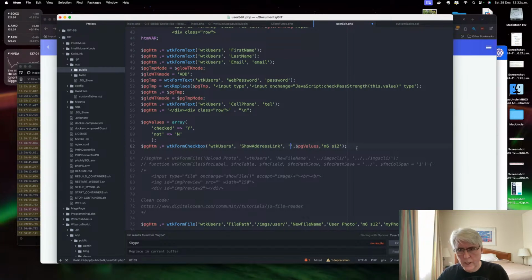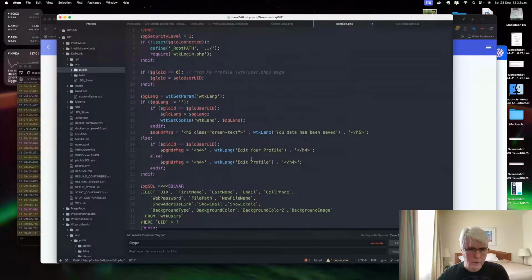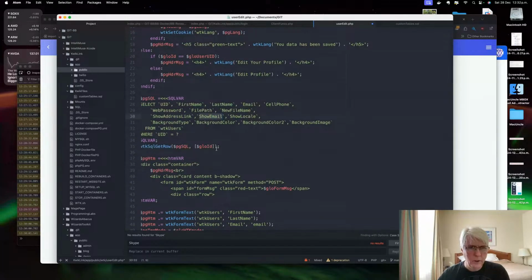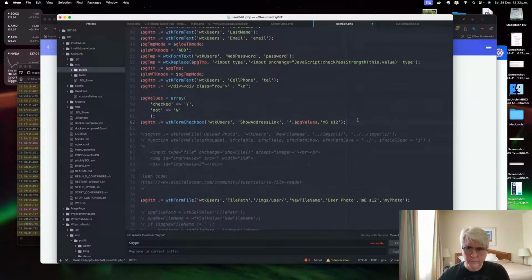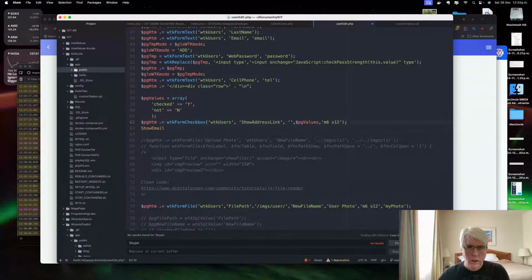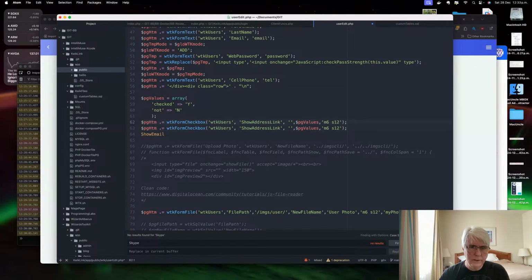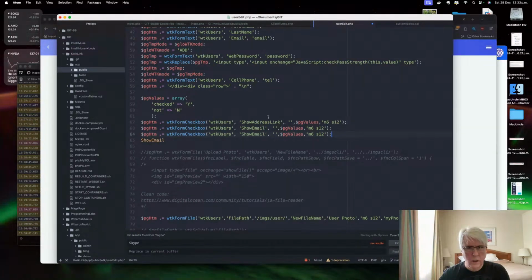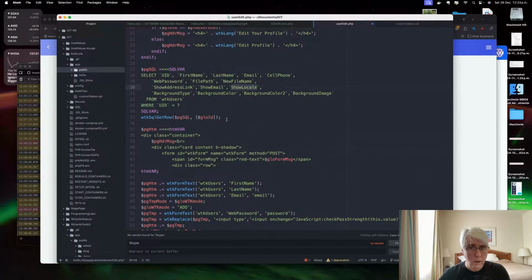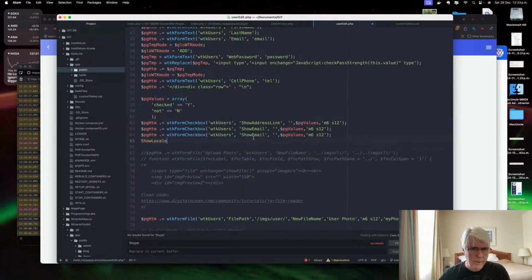So I'm going to just remove that. We'll leave that there. And then show email and show locale. Since this is going to have the same yes, no, I'm just going to copy and paste that. Oops. All right.